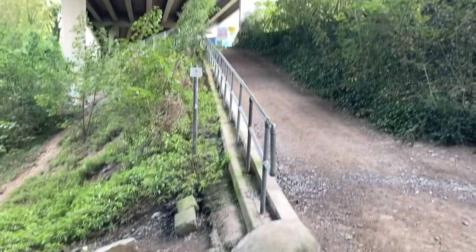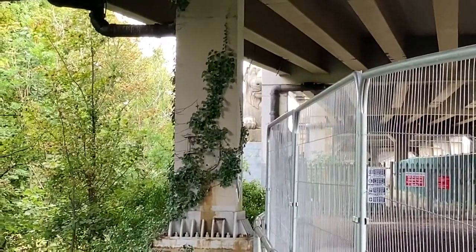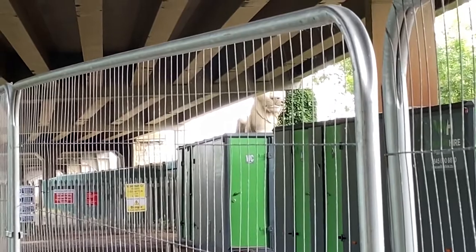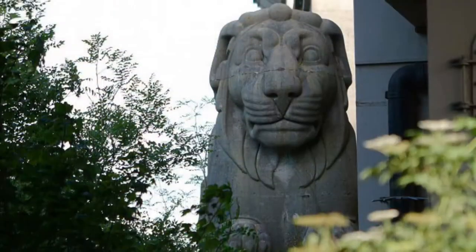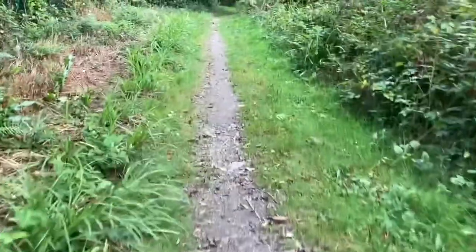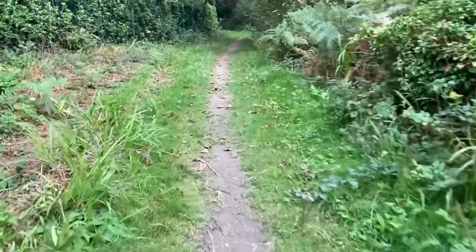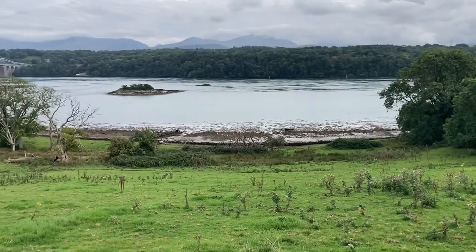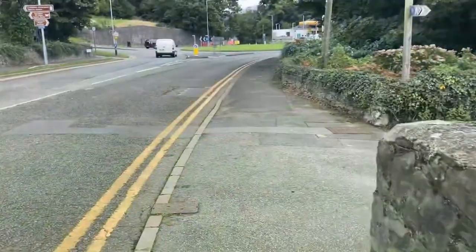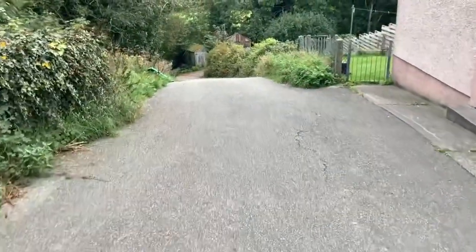Just come up the path there to see something I never knew about until not long ago. There are two sandstone lines — they're doing some work on the bridge. There's the other one just in the middle of the shot, but you can Google them. The coastal path uses the A5 for a little bit, so I'm going to get back to you in about half an hour when we get onto the coastal path properly. One hour and 30, just about 4.7km — we're just going to follow the sign down here and join the coastal path properly.